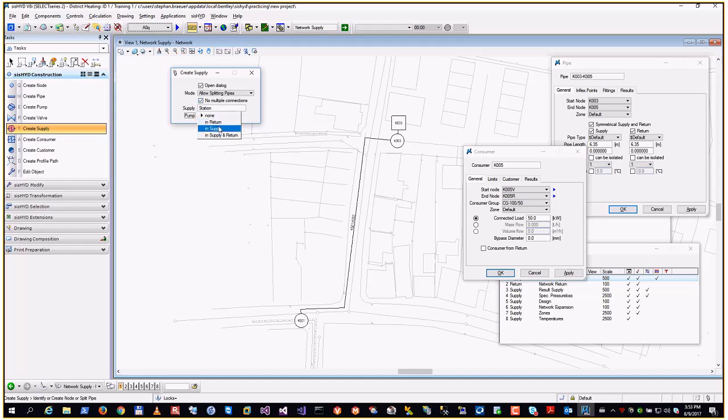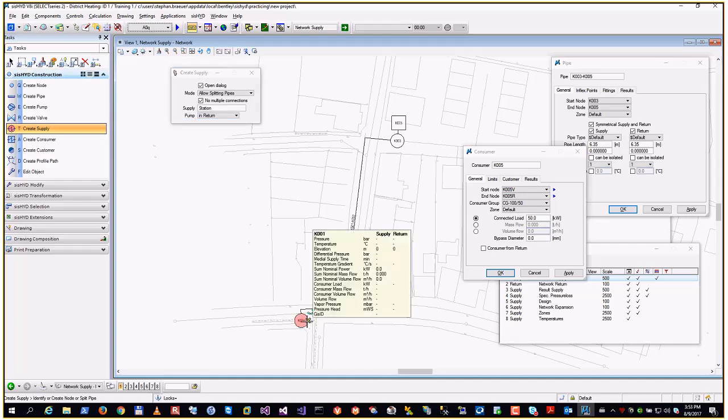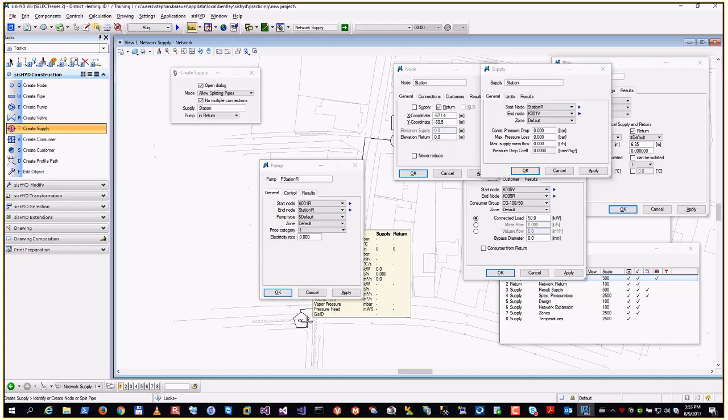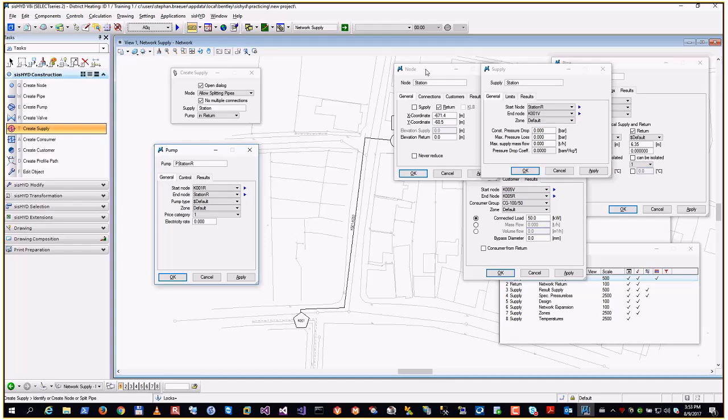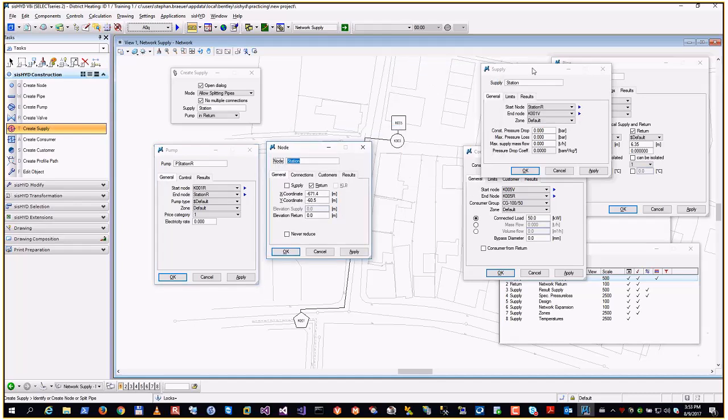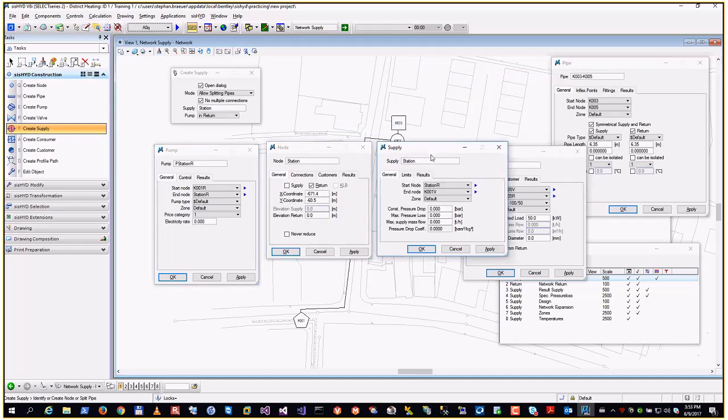And it is supposed to have a pump in the return. So let me point to this node. It's highlighted, so I snap the node, click, and the pump is created. The intermediate node that connects pump and supply, and the supply itself. The intermediate node takes the name from the supply, from the station itself.